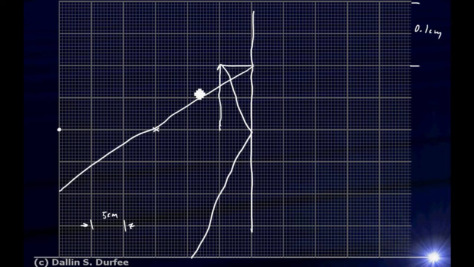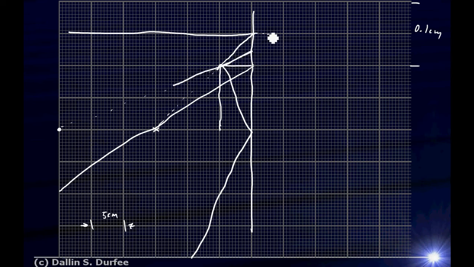Now I don't have a ray of light. If I shoot a ray of light through the focus, it doesn't hit the mirror. So for this one, I'm going to say a ray of light that is coming from the focus here, a ray of light going in that direction is going to come out parallel to the optical axis. And a ray of light, 1, 2, 3, 4, 5, and 2. So a ray of light coming up this way is going to come straight back, like that.